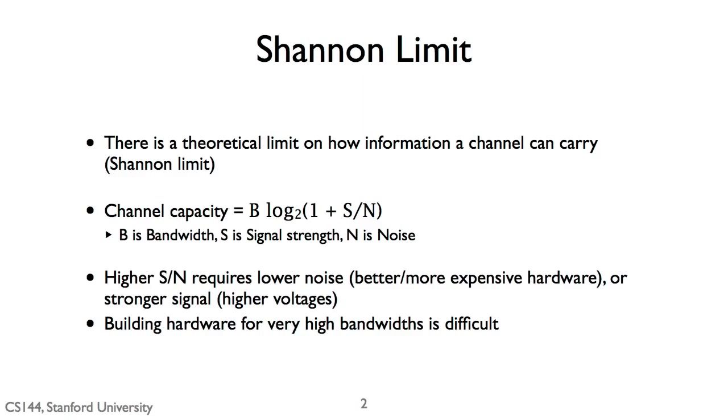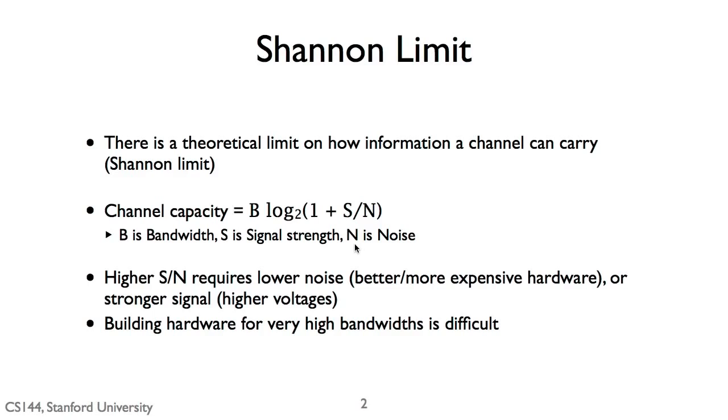And so it turns out that if you look at a given communication channel, under a certain set of assumptions, which often hold pretty well, there's a very good approximation. It gives you a good sense as to what's possible. The channel capacity, or the number of bits per second you can send over a given channel, is B log base 2 of 1 plus the signal-to-noise ratio, where B is the bandwidth of your communication. That is, what's the range of frequencies you can use. This is assuming that we're doing things with basically sinusoidal waves, etc. S is the signal strength, so how strong is the signal when it arrives at the receiver. And N is the noise.